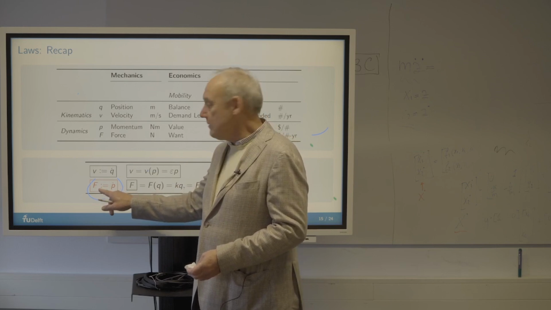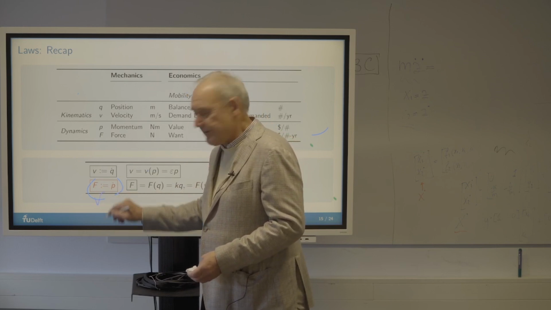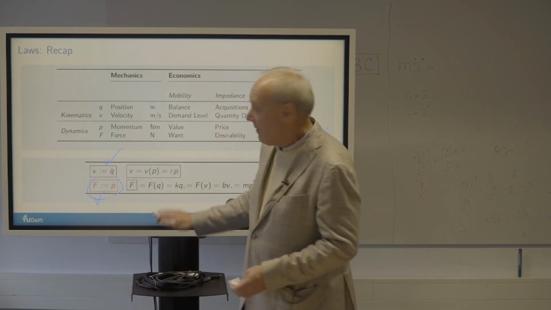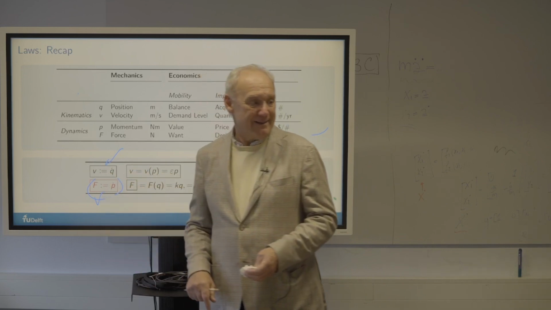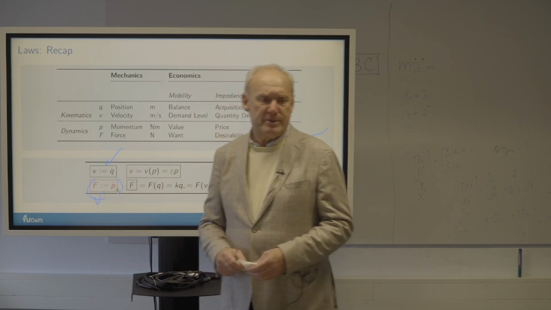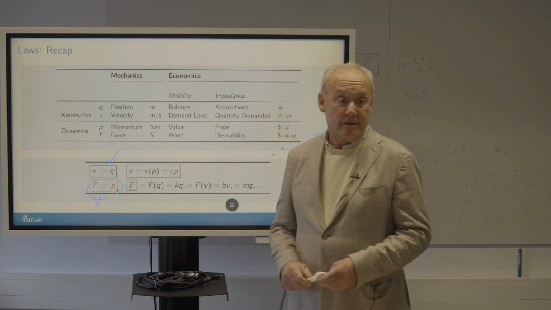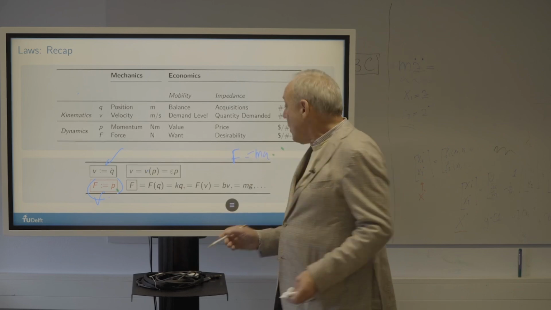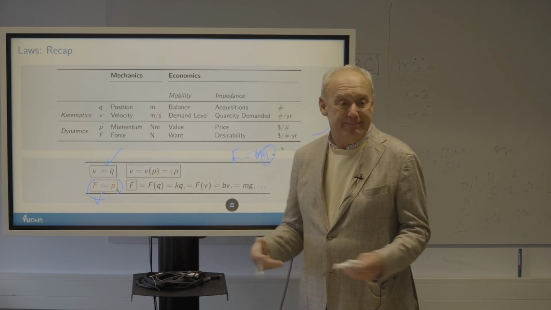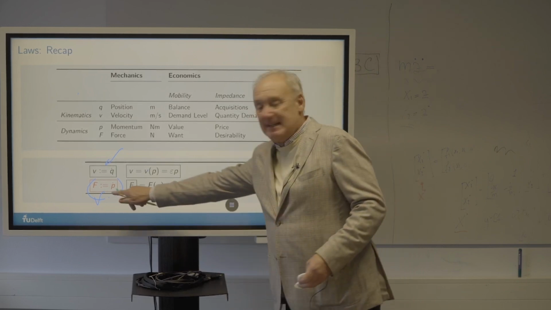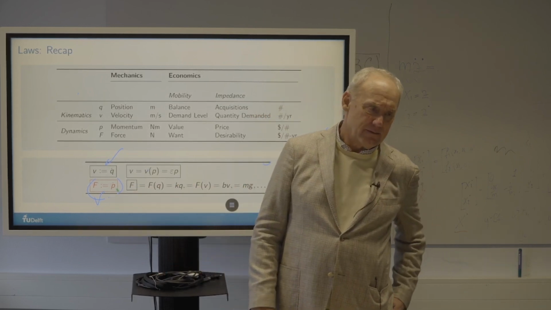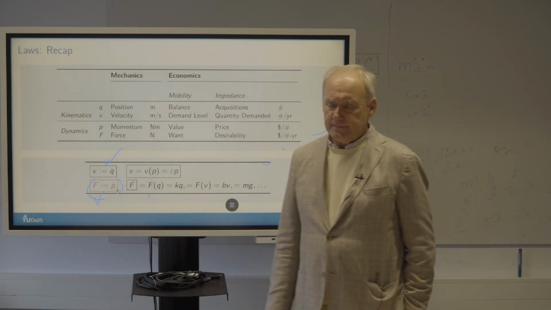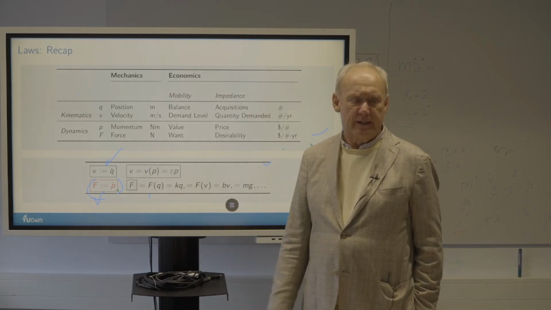A lot of people still say that Newton was wrong. No, he wasn't. This is still valid. This is where the problems were: the definition of space and time. Not here. Still, I have people say, well, Newton was wrong. No, he wasn't. If you say that Newton said M times A, then he was wrong, because this A is measured wrong, but he never said that. He said this. This is always truth. That's why I promoted it to a definition. And that's how we should do it too.